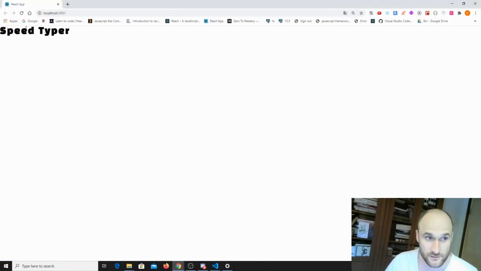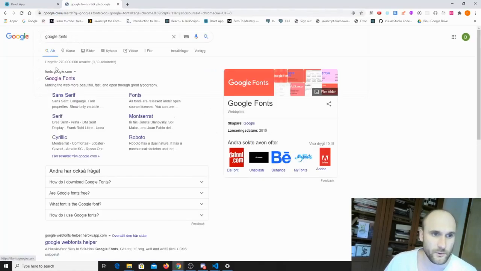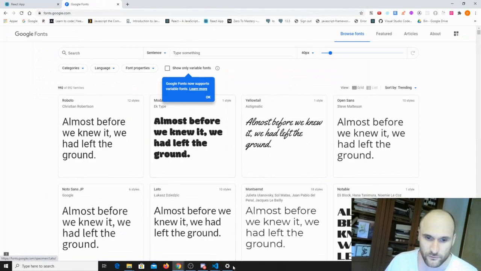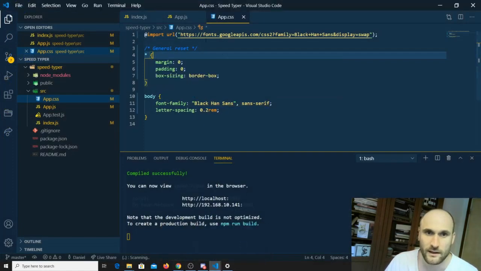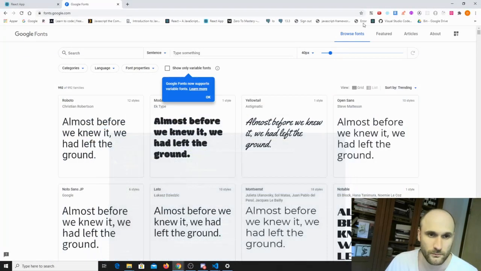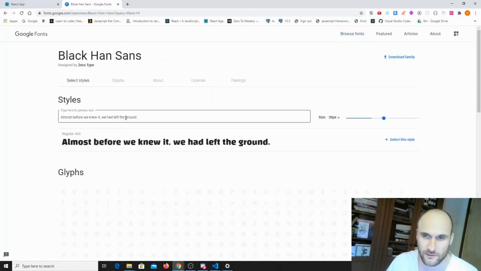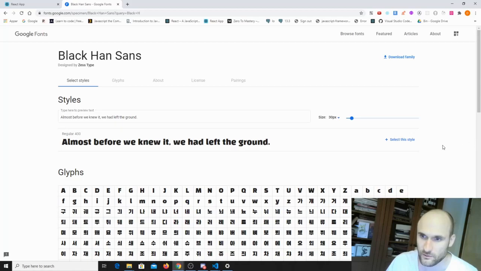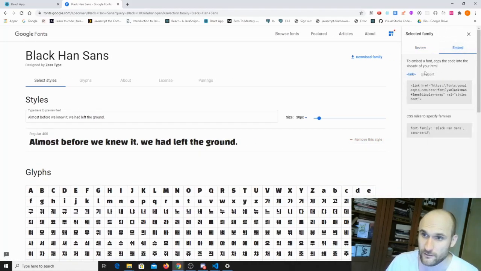Google Fonts. Now you see the change here, so we're gonna go to Google Fonts. And when you are on Google Fonts, I wanted to search for it, and we're gonna check what the name was exactly. We have this Black Han Sans, right? So we're gonna go back here and we're gonna type Black Han, and here we have it. Okay, so we're gonna click on this one. This is the one that we want to use. We take select style, then we click on embed, and then you can choose the link here.